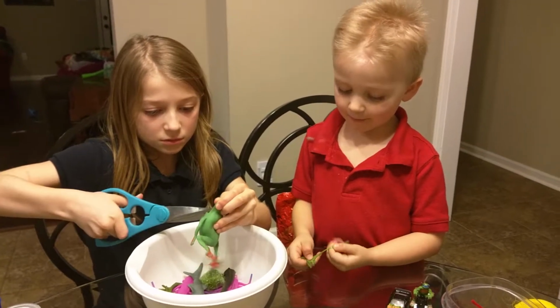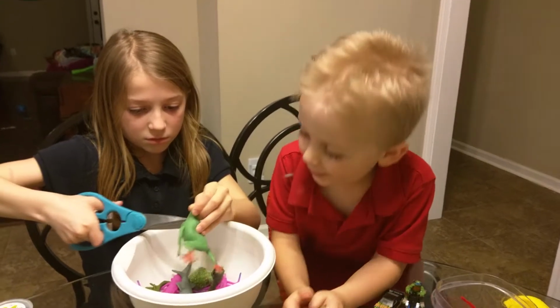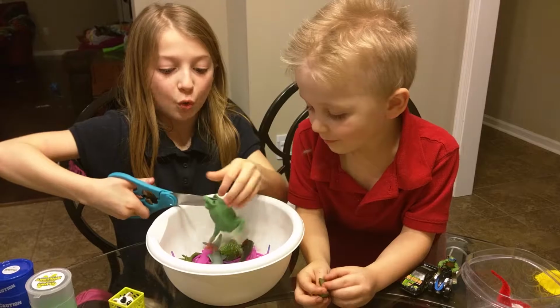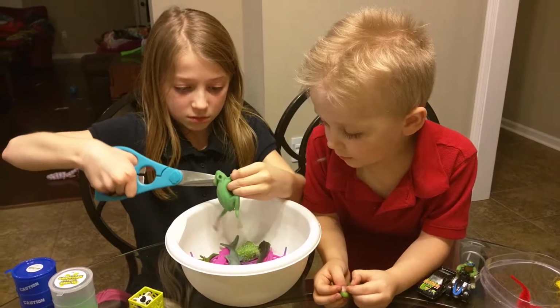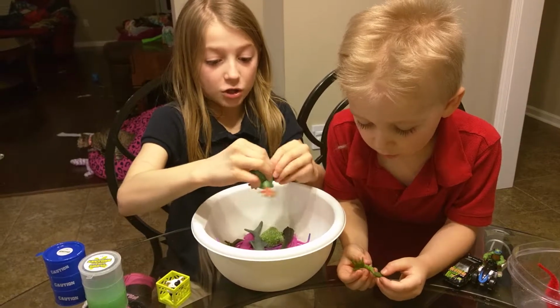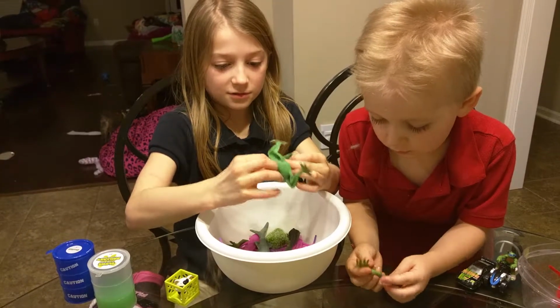She's struggling. And I named him Mr. Meeple. Don't cut yourself. I named him Mr. Meeple. What? Mr. Winkles. Oh, okay. Would you like me to cut it, Molly? I think I got it. Yes, I got it! Okay.